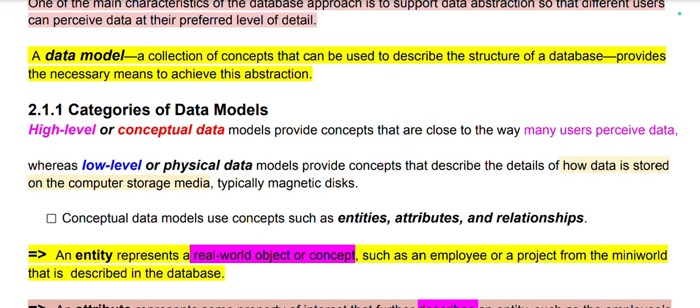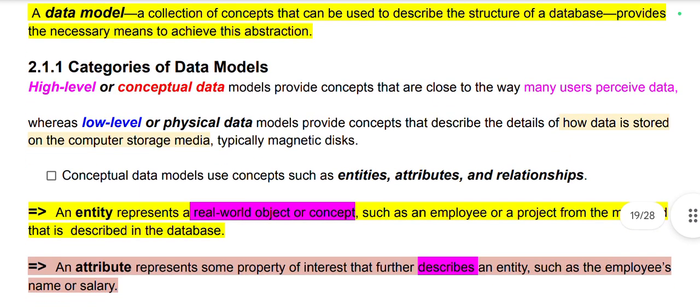But the low level or physical data model provides concepts that describe how the data will be stored in the computer, on magnetic disk. This is provided by the low level model. Two types of model. Conceptual data models use concepts such as entity, attribute, and relationship.